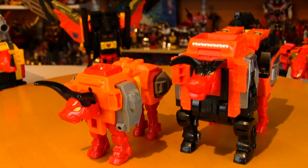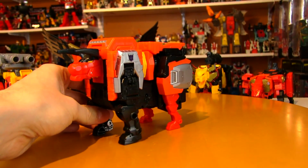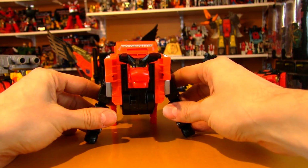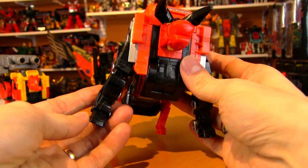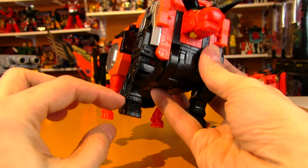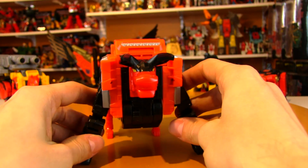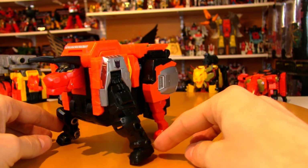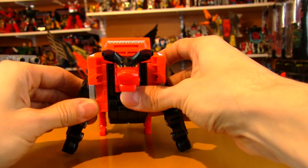Heads are very similar. But what isn't similar is this guy has a little bit more articulation, just a little bit. Like with Headstrong, he can separate the legs out, no ankle pivot. You know we've really arrived with Transformers articulation when they start putting ankle pivots in guys like this, not just Masterpiece, but like a Power of the Primes level or Siege or Earthrise level ankle pivots for the animal modes. But just a little bit of range right there.